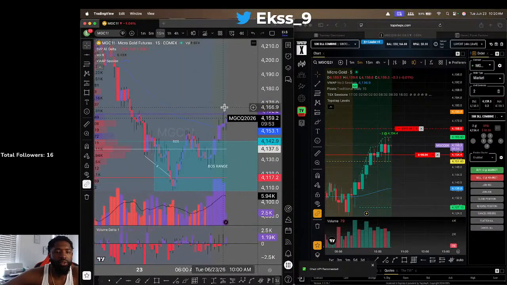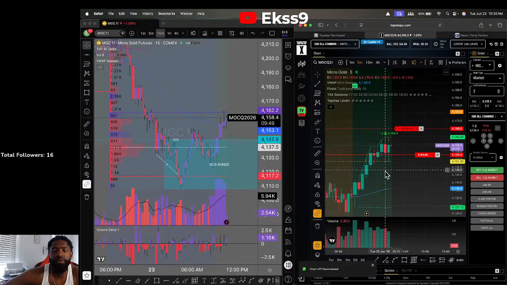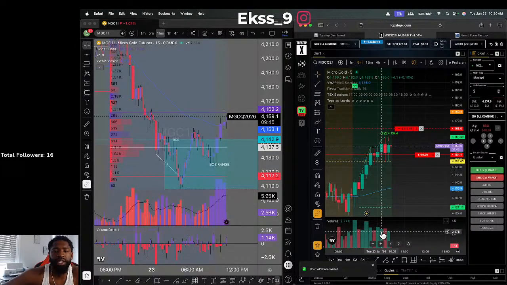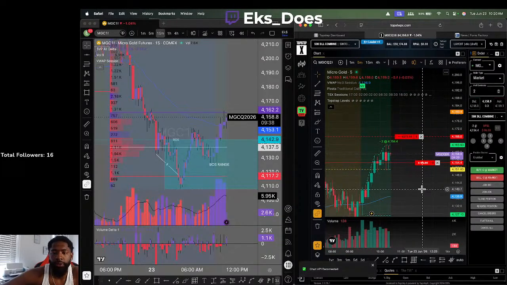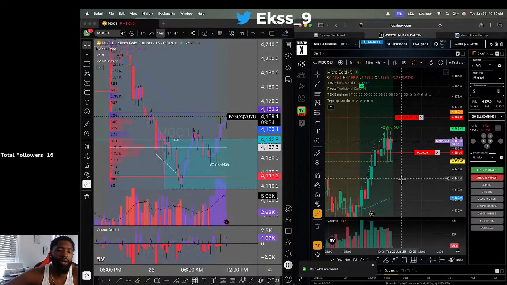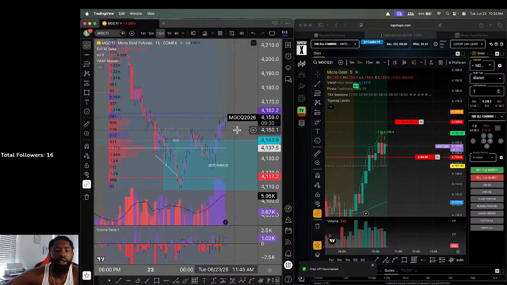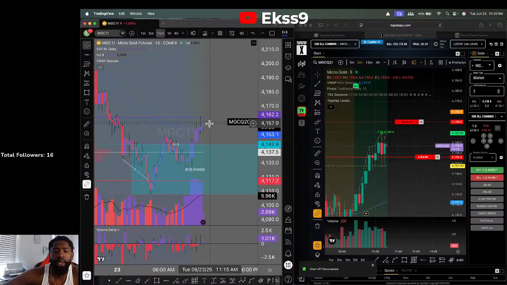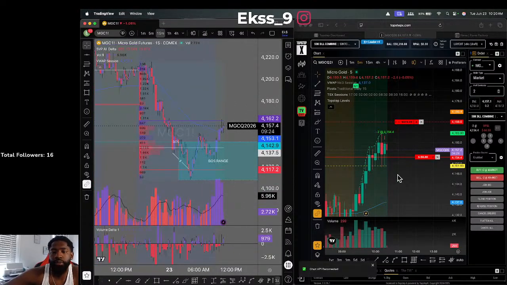Maybe I just got in at the wrong time. But we'll see, because we got the candle confirmation here, and then we had it have more volume than the previous candle before it. So that shows that there was some selling pressure, which is why I got into the trade. So if I get stopped out, that'll just mean that the buyers weren't finished. The buyers weren't done doing what they needed to do, and there weren't enough sellers that step in to push price down.